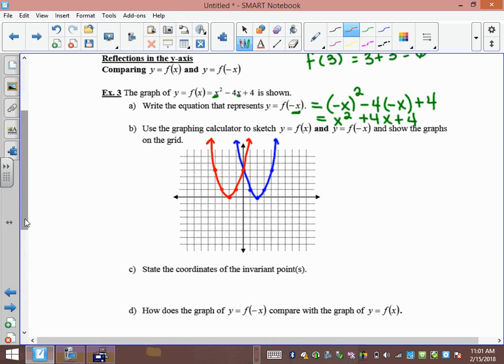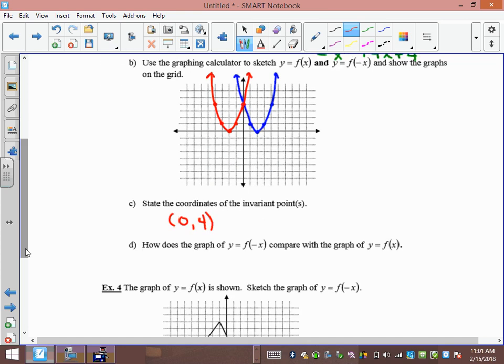So what's the coordinate of the invariant point in this case? Which one didn't change? Right. So it's always on the y-axis where it doesn't change, correct? Because that's where our reflection is. That's the mirror. Like if you were the little kid who went up to the mirror and put a paper up, the paper would reflect completely in it, and the only thing that wouldn't change is the edge of the paper that was against it. You wouldn't be able to see it because it's right against it.